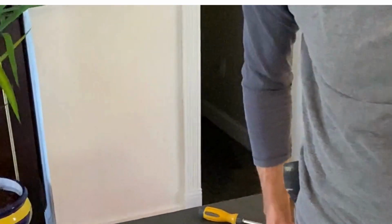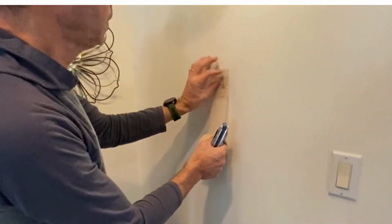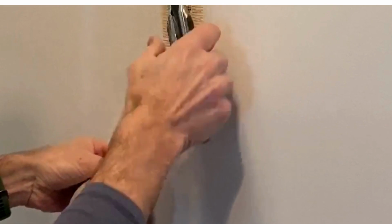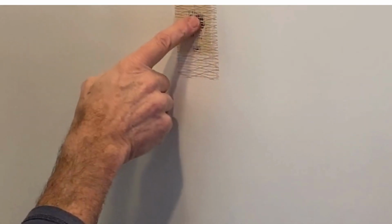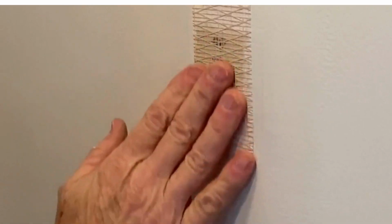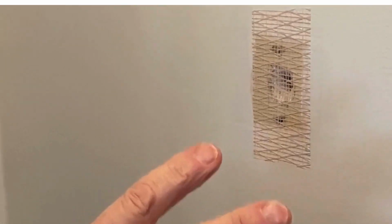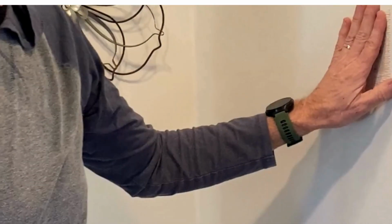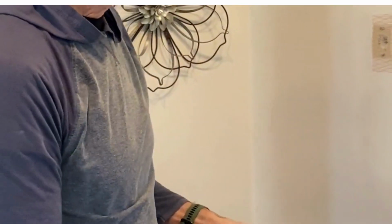And let me show you how this works on this repair. Because it's nice and wide, all I really have to do is put it right over the hole, press it in place really tight with my fingers, but right where the actual hole is, I like to push it in slightly with my fingers. And if I run my hand across, I can feel a little indentation. I didn't need to pre-fill that because the joint compound is going to go right through this mesh and fill that hole. So that's actually a very good way to fix this type of hole. But I want to show you something else today.